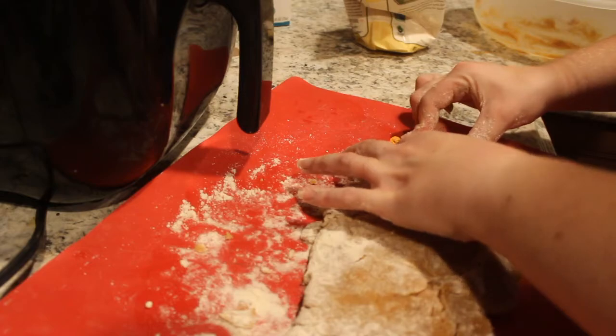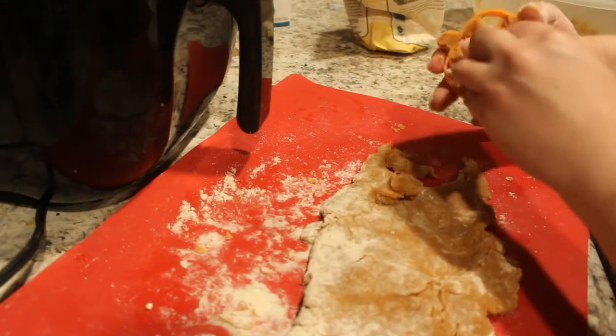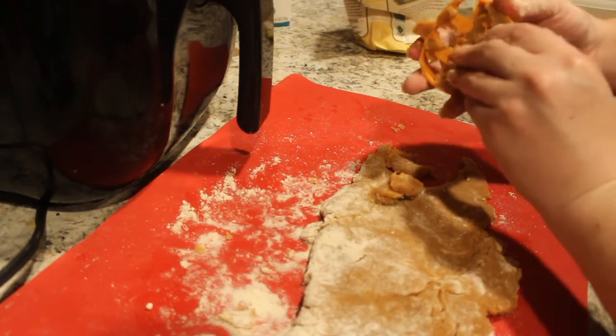I did attempt to cut shapes with these with my cookie cutters, and I just could not get the right consistency for it to hold. If you have any luck, let me know, because I thought that would be really fun and I was going to try, but I just couldn't get it to work. So I feel like peanut butter cookies are a cookie that are just a little bit tougher to do that with. So I am just going to enjoy these this way.